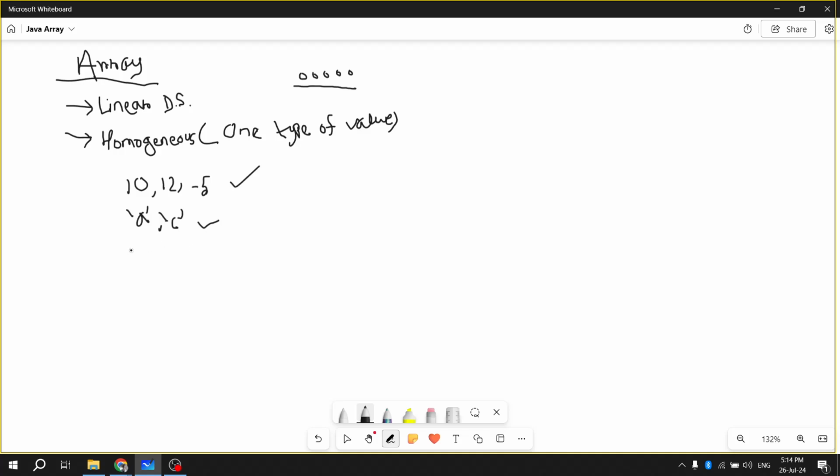But what is invalid? If I store 10 and a character, that means I am trying to store an integer and a character in the same array. So this is not valid. This is the meaning of homogeneous. That means we can store only one type of value, we have to follow one data type. Okay, this is clear.